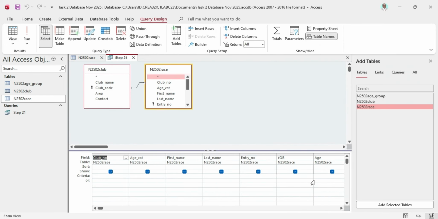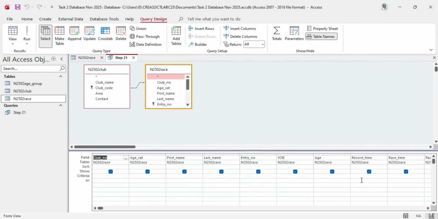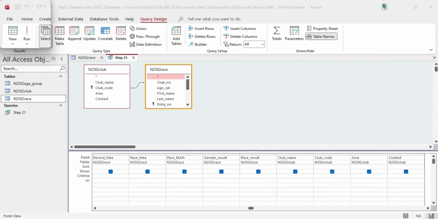So I locate area. Okay, here it is. In the criteria row of area, I'm going to put that. So it includes means asterisk, Scott, asterisk. That is very important.